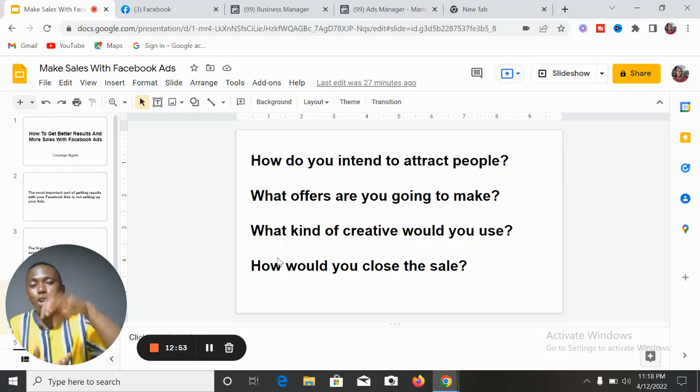as in put an urgency. This product is available from now till Friday, for 2 weeks, we have only 15 pieces left. Put an urgency so that people can rush it. Because when people realize that the product or an offer is always available, they tend to abuse the opportunity.